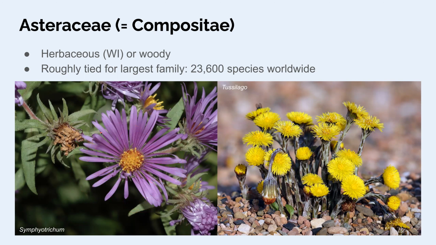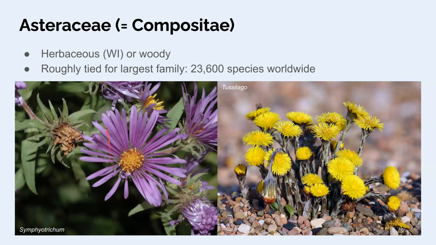And it turns out in this family, Asteraceae, that each of these rays coming out the sides are their own flowers. And each of these little circles in the middle is its own flower. So it's a bunch of flowers clustered together. This is probably one of the bigger advantages to this family, maybe the reason why this family has taken off and become so successful worldwide.